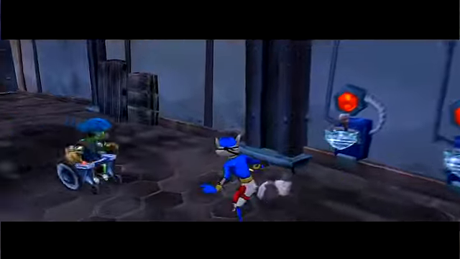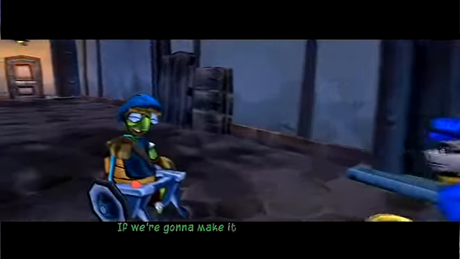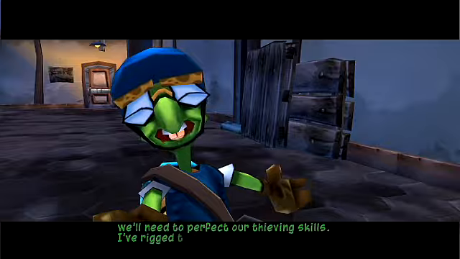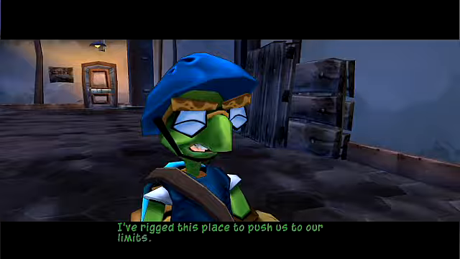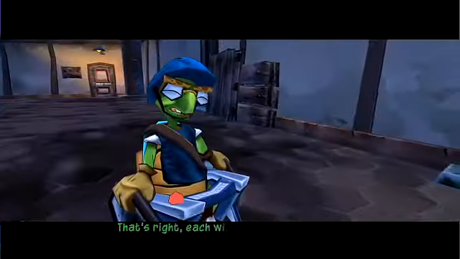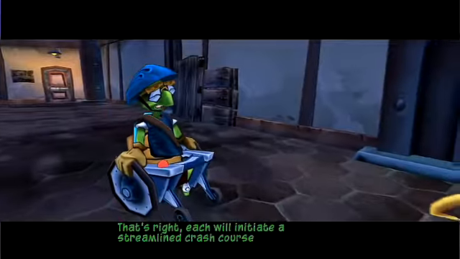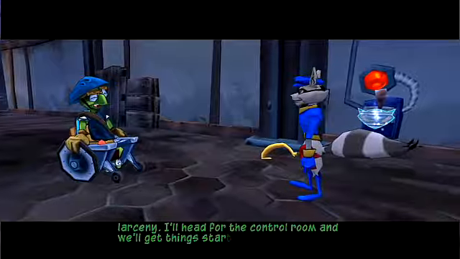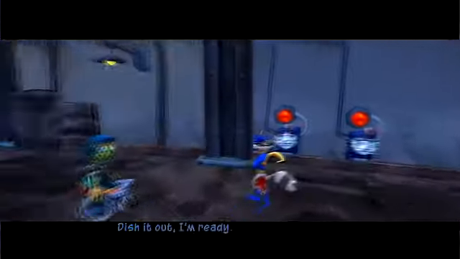So, let's head to the hazard room first. If we're gonna make it to the Cooper Vault, we'll need to perfect our thieving skills. I've rigged this place to push us to our limits. I'm guessing these levers start the different trainers. That's right. Each will initiate a streamlined crash course in grand larceny. I'll head for the control room, and we'll get things started. Dish it out. I'm ready.